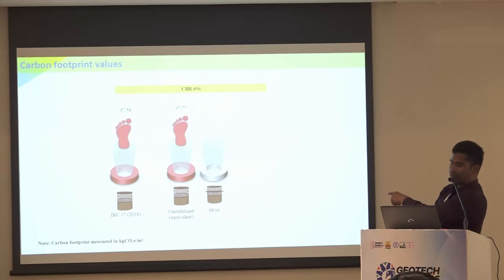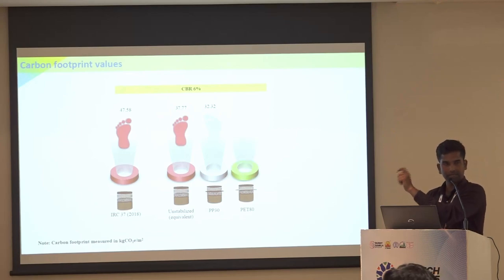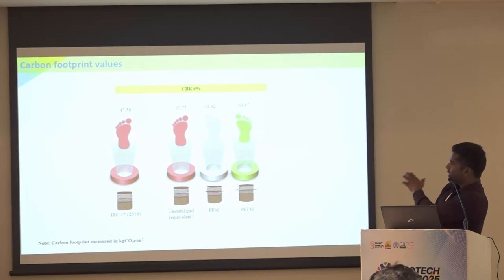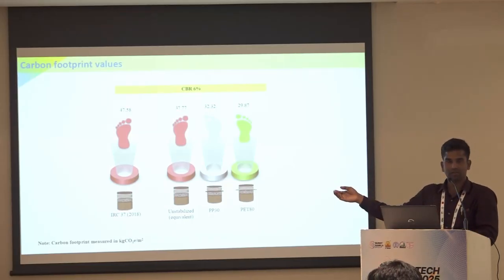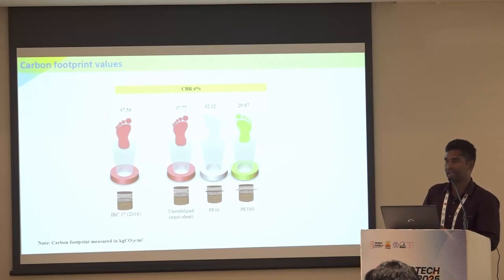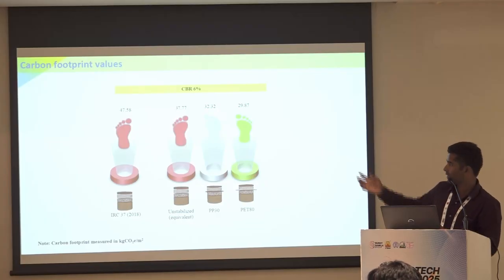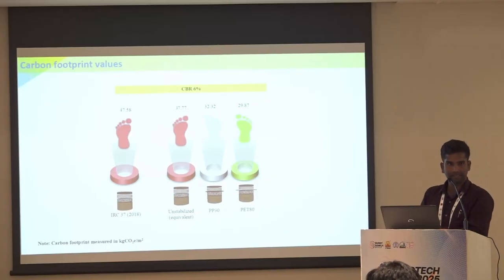When you use polypropylene-based rigid geogrids, and PET, that is flexible pavement geogrids with higher stiffness, different carbon emissions were observed. Even through rutting, we can calculate some carbon emissions for a flexible pavement of higher MSA. There is a classic paper by Suku and Professor Babu, I think 2017, and we sometimes use that paper as a basis for calculating the carbon footprint, because they have predicted the number of cycles also.